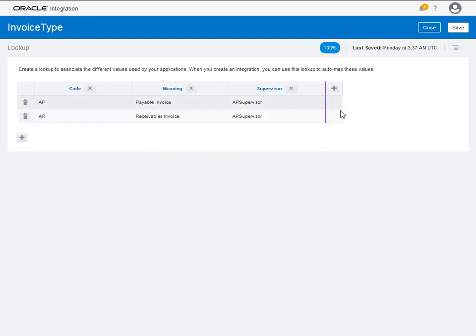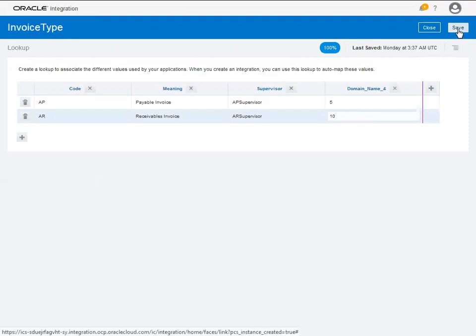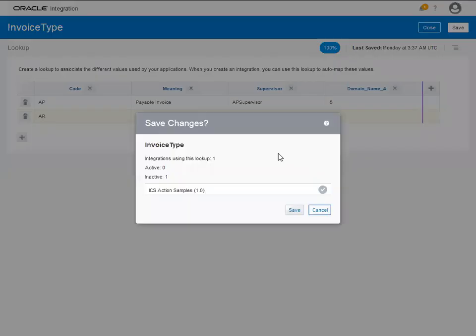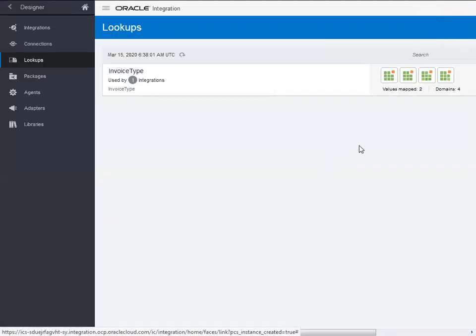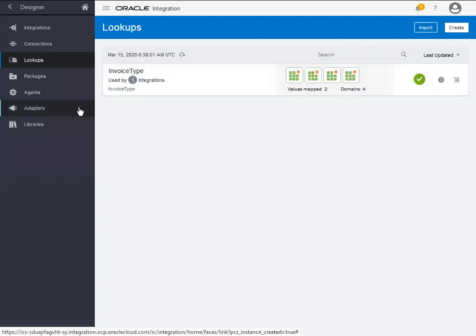And for discount also, you can implement discount here. Let us say if I just add up here, for AP invoice, I'll just say the discount is 5%, and for AR invoice, I just say discount is 10%. Okay, so in business terms, this particular logic may not have any proper value, but you can make use of these things according to your business requirement. This is all hypothetical information which I'm just considering. So now close. I added one more particular domain here, right?